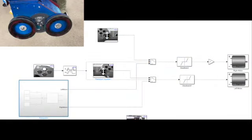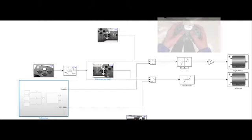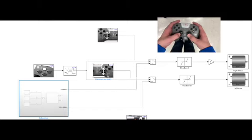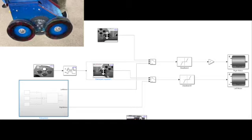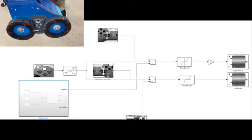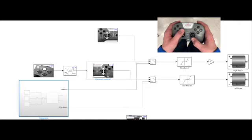Our team decided to use a tank drive system because our drivers find this easiest to steer with. Tank mode means that we have two joysticks, each one controlling a wheel. When both joysticks are pushed up, the bot moves forward, and when both are pulled down, the bot will move backwards. When only the left joystick is pushed up, the bot will spin right, and when the right joystick is pushed up, the bot will spin left.